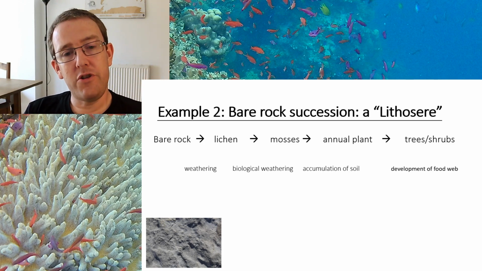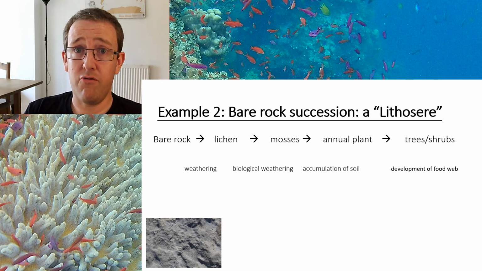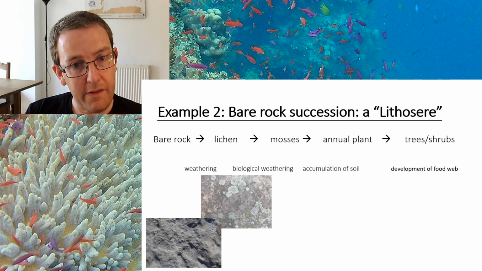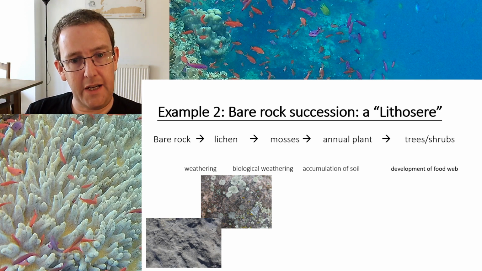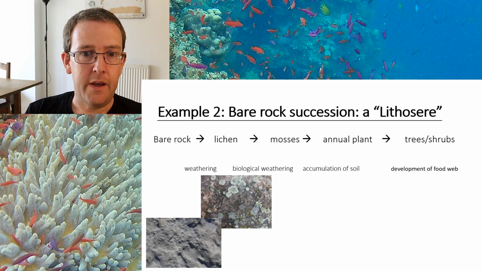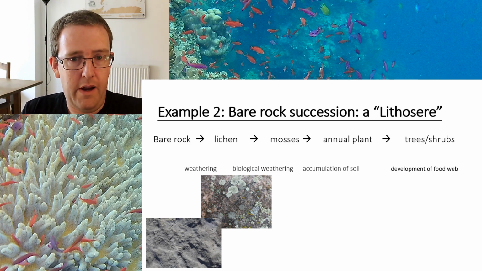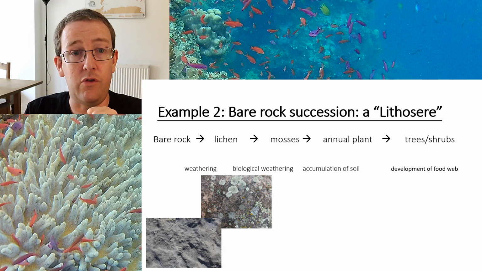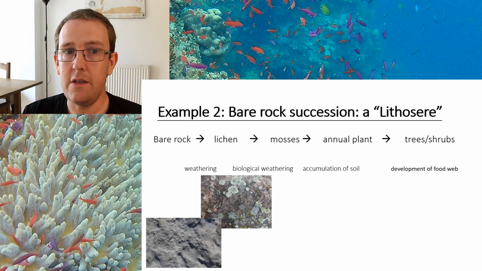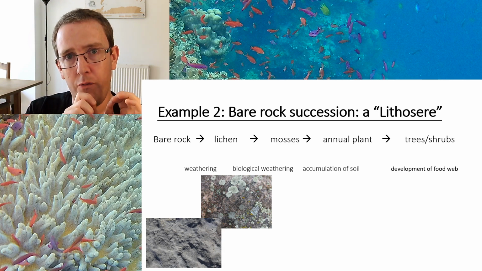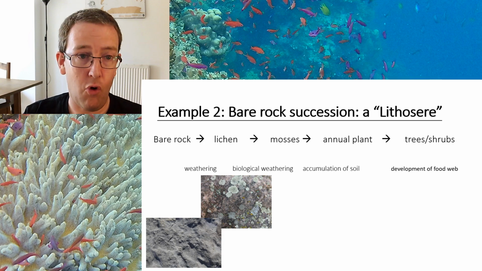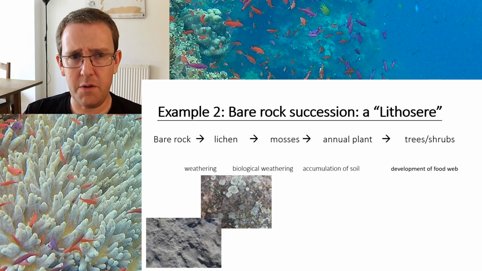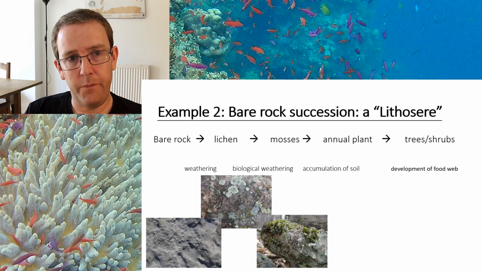Right. So, but eventually, after a while, rock will start to weather. Little cracks, little divots will start to fall in it, and things like lichen can actually get a little toehold. Okay. They're particularly adapted to extremes, so they are pioneers in this example. They will get into the little cracks and crevices. They'll start to do what's called biological weathering. They die, provide a tiny little bit of organic material into the rocky surface, which just about allows some mosses to move in. Okay, those mosses act like sponges.